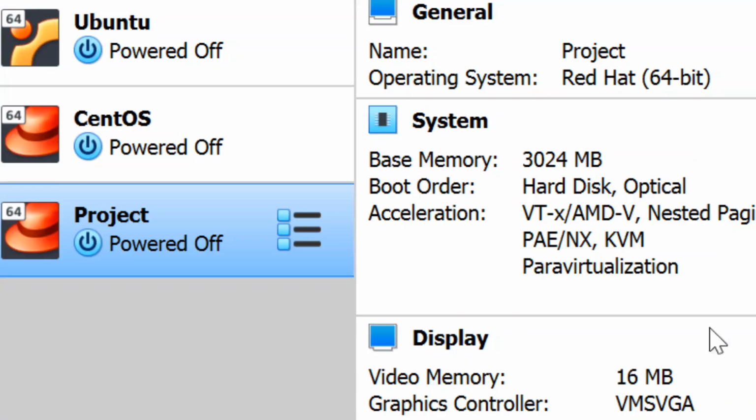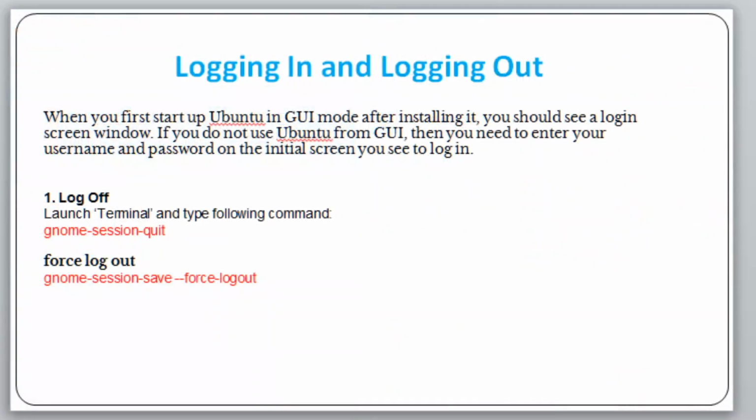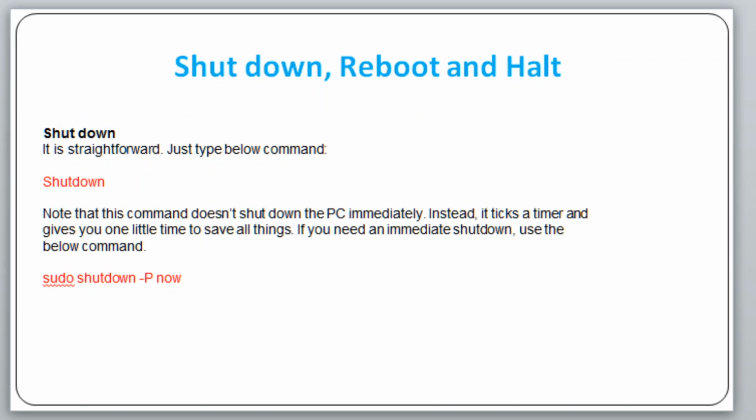So let's go ahead and head to my VirtualBox here, and I'll show you what I mean. Let's get it powered on and booted up. Actually, while that's booting up, I want to talk about the next slide here, and that's how to actually turn off the system, halt it, and reboot it.